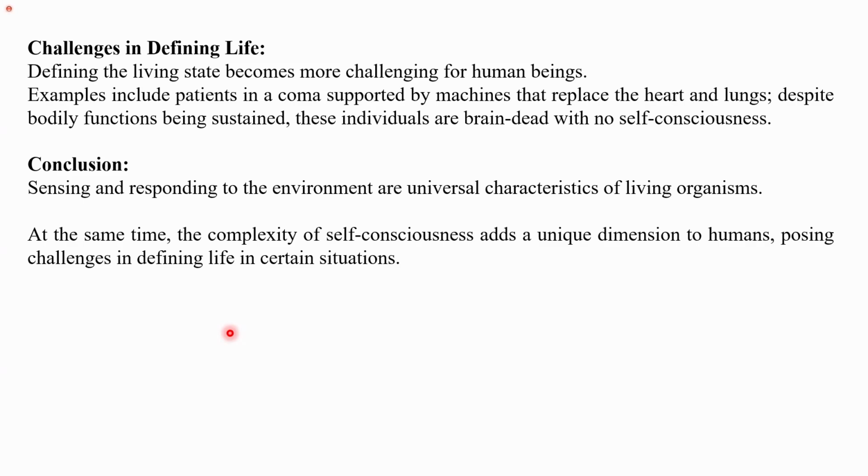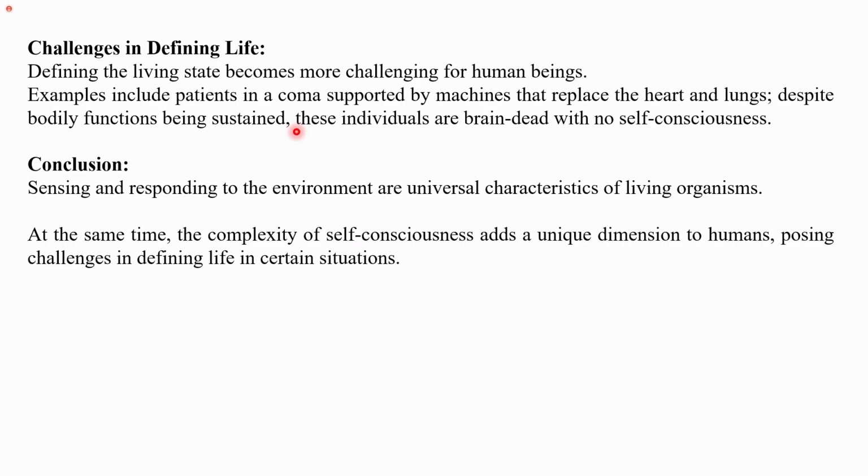When it comes to defining the living state of human beings, since they have an extra attribute of self-consciousness, it becomes even more difficult. So what we can conclude is that sensing and responding to the environment are universal characteristics of living organisms, and at the same time the complexity of self-consciousness adds a unique dimension to humans and poses challenges in defining life in certain situations, like the person in a coma I mentioned. If I consider self-consciousness as an important dimension for humans, it becomes difficult to define those individuals as living.